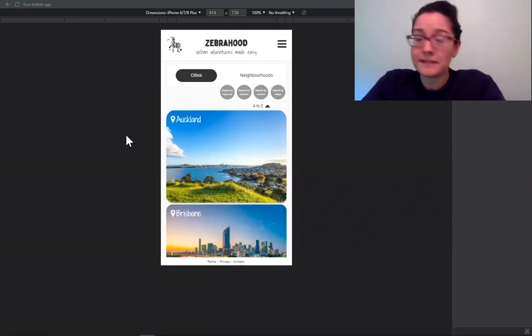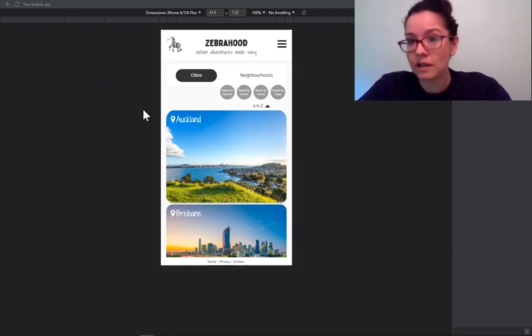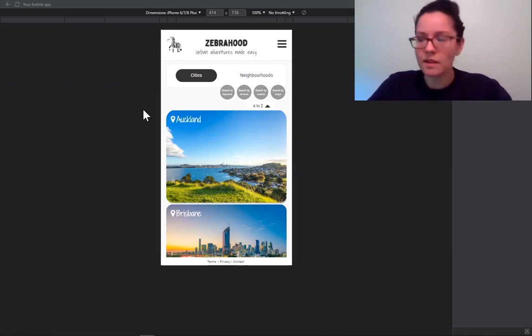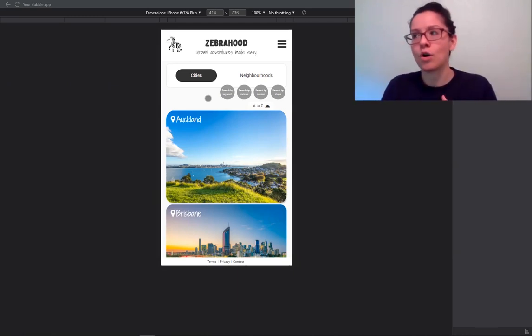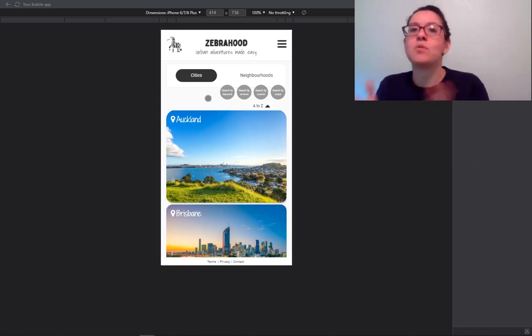All right. So this is Zebrahood, which connects users with walking tours in cities and neighborhoods that they want to explore. The primary functionality of this application is really the search to help people find the exact walk that's going to suit them. So whether it is by level of difficulty, by distance, just in general, the area that they want to be in, if they want to do something that's more food related, hitting up different food areas, a food tour type of walk, or more sites to see in the area, she's giving them the capability to do that with her search functionality. So it's connecting people with these walks.